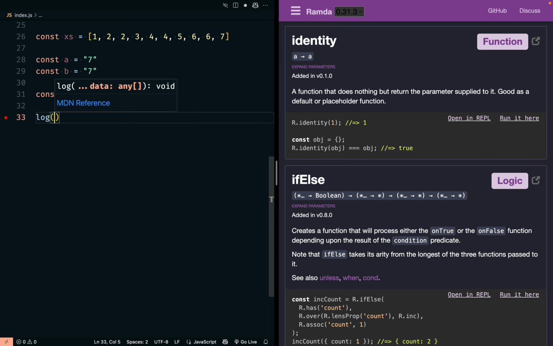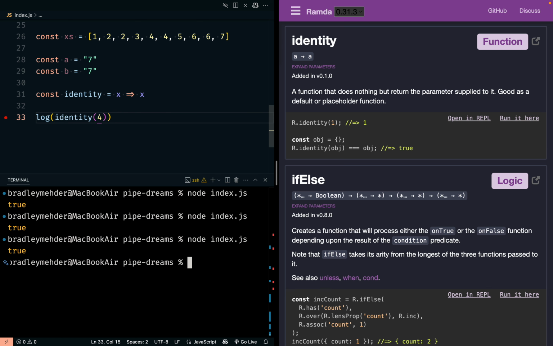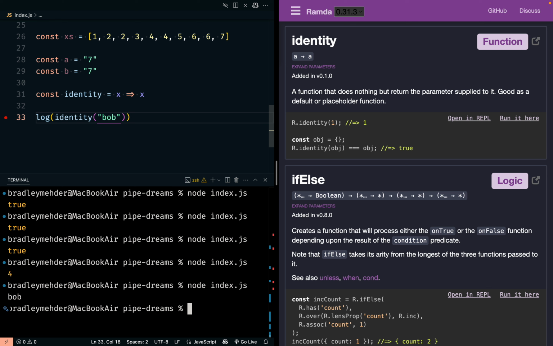So we log the identity of 4. We're going to get 4. Bob, we get Bob. I mean, there's really just no more to say about it. Now, the question becomes, when is this useful? And it is. I've had 3 or 4 moments where I found that the identity function was a good thing to use.